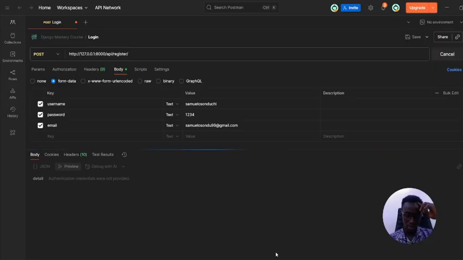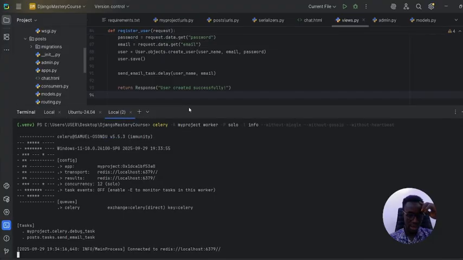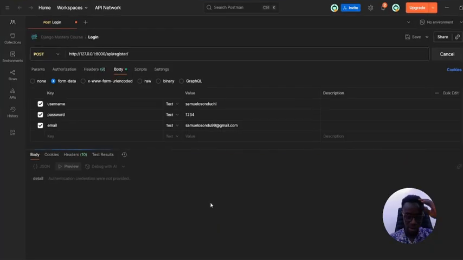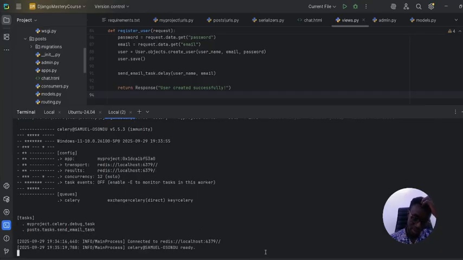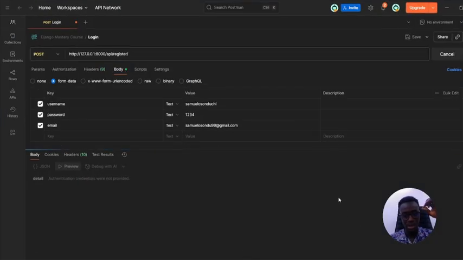It's going to take some seconds because of the way we're connecting. So let's observe this. As soon as we notice that this is received, it should be released. It shouldn't wait for it to be connected. But if you're running this directly from your WSL, you should expect that as soon as you send this, it sends back a response because there's a seamless connection between the both. So you can see this is still getting ready. So should be expecting it to connect within some seconds. But this is just getting ready.